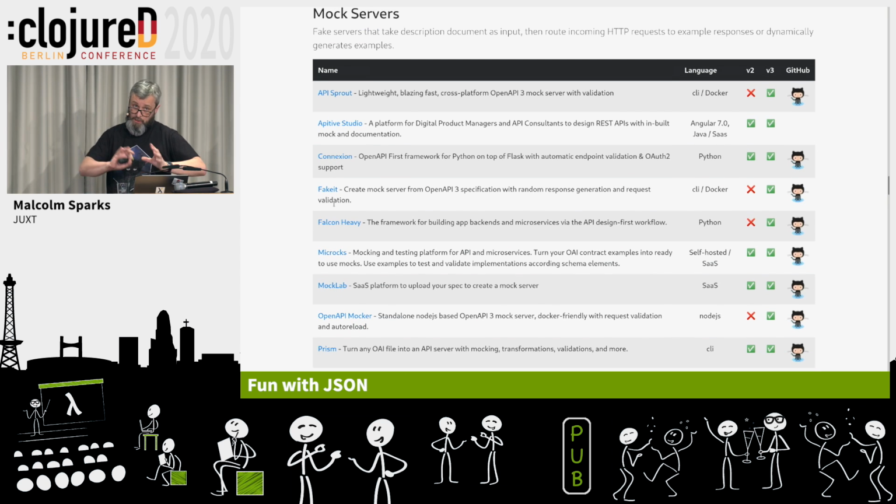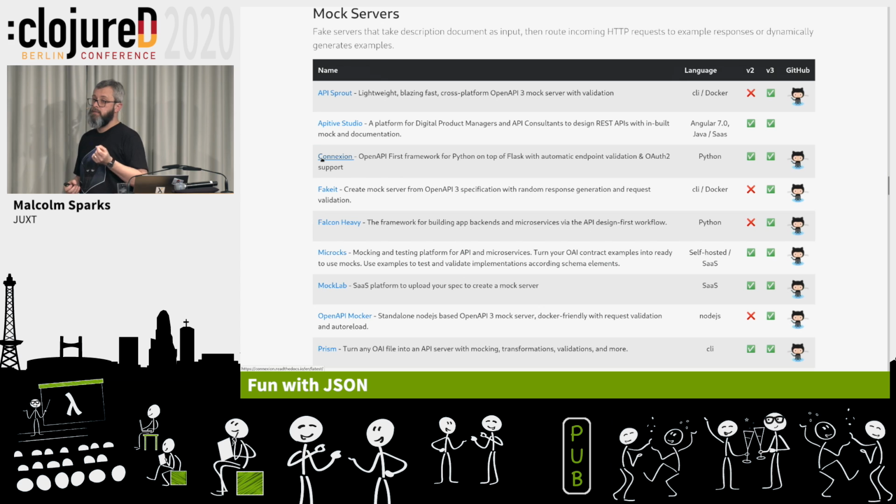The mock servers just generate data, but I'm interested in this Python one called Connexion, because what it seems to do is allow you to get your service up and running and then make changes to the handlers and evolve it. So what I wanted to build is something that would do the same: get up and running straight away, go from an OpenAPI definition to, the very next day, having something that works, and then very rapidly add some Ring handlers and fill out the implementation. And I think that would be a really, really nice way of writing APIs.